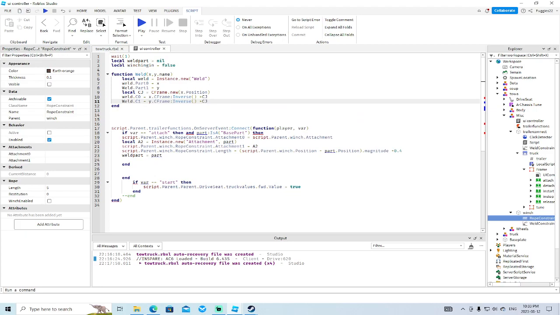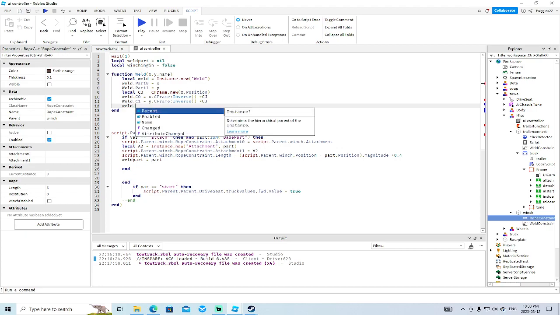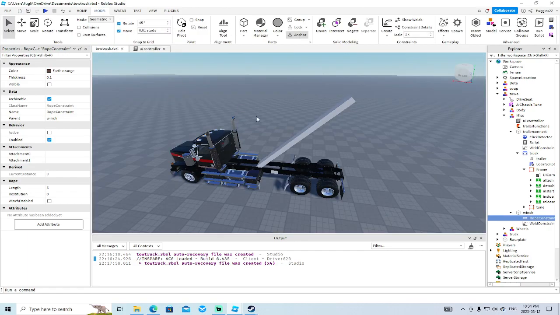All right, and then we want to go Weld.Parent equals script.Parent.Winch, and that way it welds the car to the winch. We're going to weld the car to the arm.